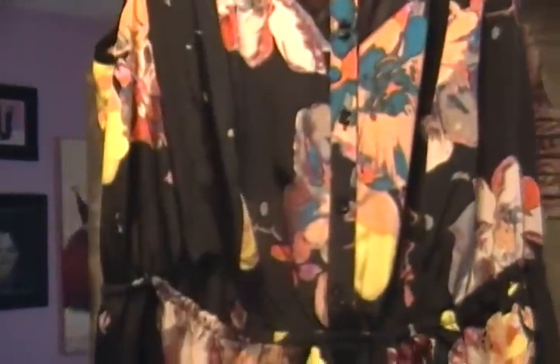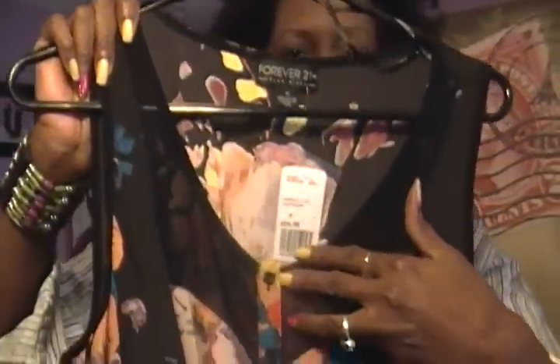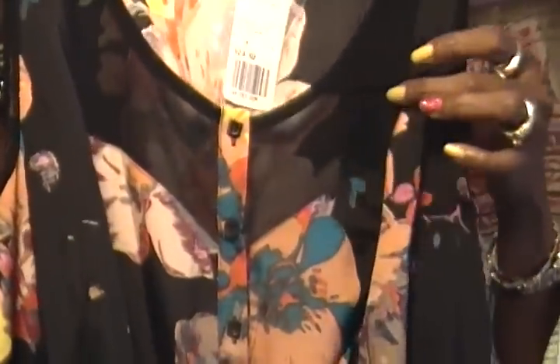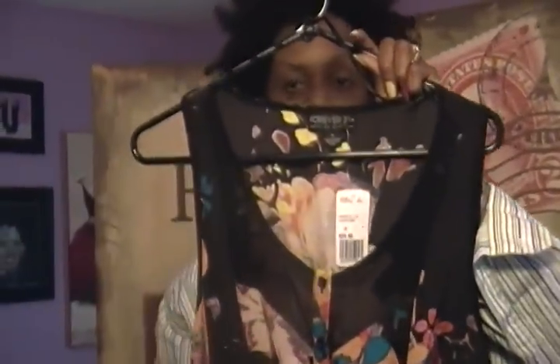Back into Forever 21 — and this is in no particular order. I got this dress; you might have seen it in Forever 21. It's kind of a sheer, see-through dress. I love the colors — black background with colorful prints, you cannot beat that. It has a netted type of top here, gathers at the waist, high-low again — very high in the front, comes above my knees, and hangs down past my calf in the back. Very cute, and I got this for $24.80.